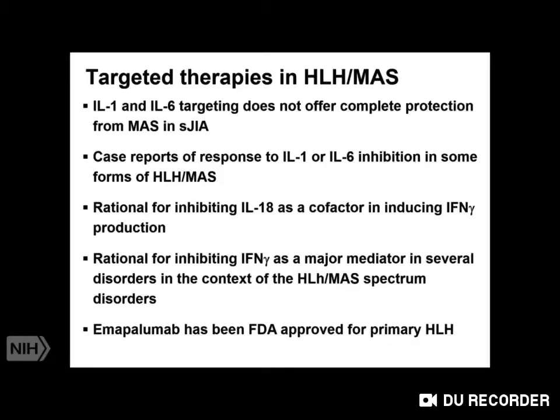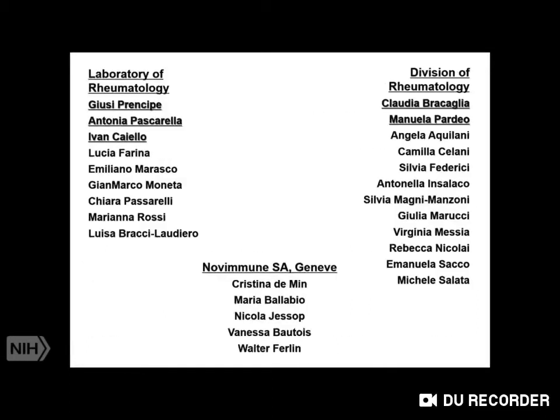We have also treated patients with NRC4 disease and the CDC42 patients I alluded to this morning, and they all responded to interferon gamma neutralization with Emapalumab, and Emapalumab has been approved for primary HLH. I want to mention the people who in the lab studied the mice model and the samples from the patients, and Claudia and Emanuela were at the clinic together with the Novimmune team who is leading the development of Emapalumab. Thank you very much.